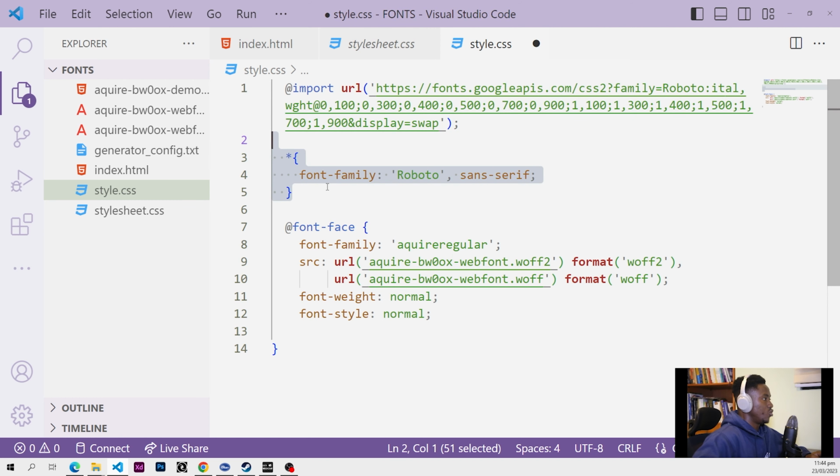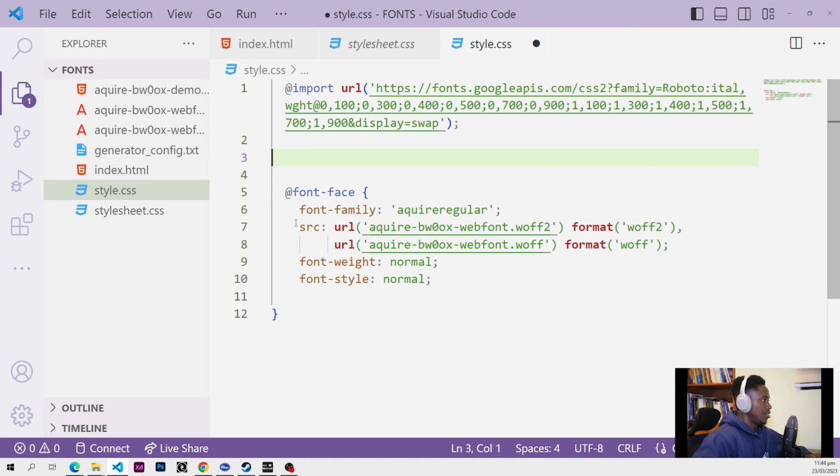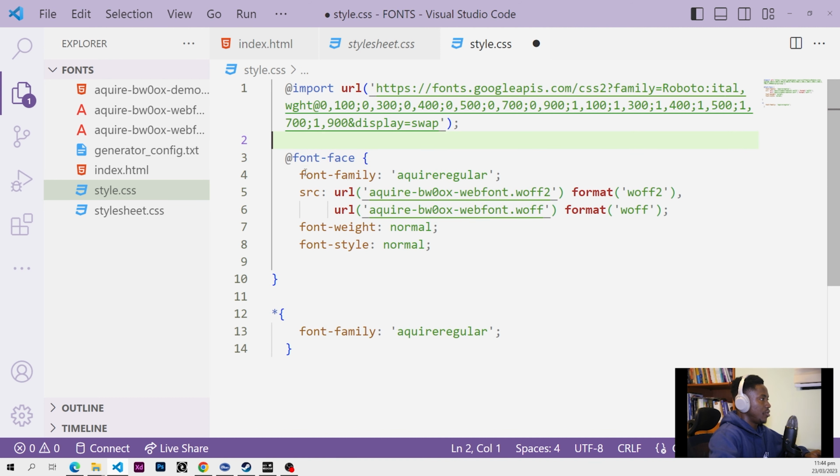Oh no, I'm going to undo that and use this right here. I'm going to take this and place it underneath because CSS places priority on the style rules that come first.